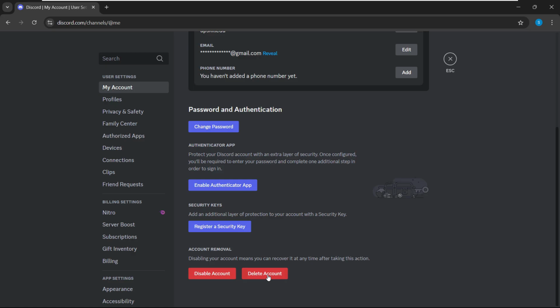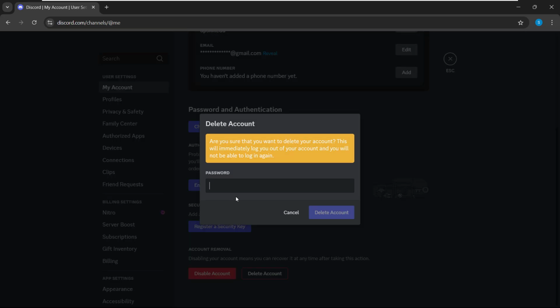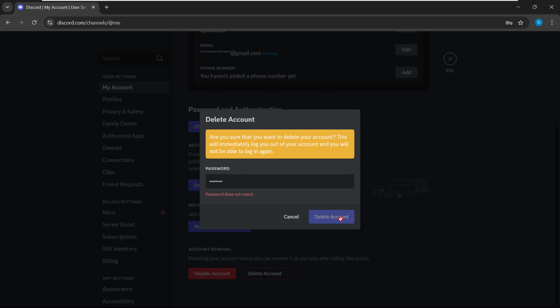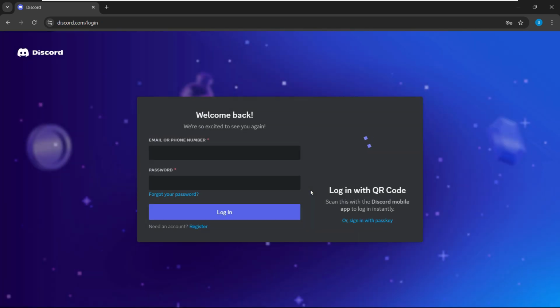So if you want to permanently delete that, click on Delete Account and you need to mention the password before deleting that. And you might get some option to transfer the ownership of the server. Let's say you own a Discord server, you need to transfer the ownership to some other person if you have created a channel or a server. So if you want to find out the procedure about that, you can check out the playlist link in the description. All right, let's continue. Let's click on Delete Account after mentioning the password.